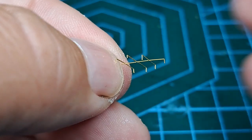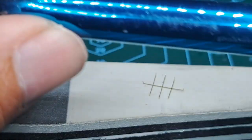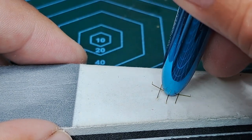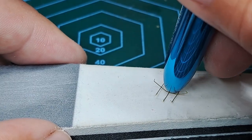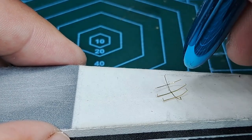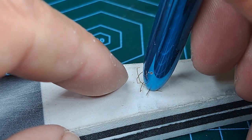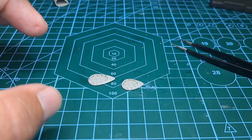Now we're going to put a bend in it. And I think what we're going to do is pretty much do what we did before. Or can we do this now? Let's have a look. Can the old trusty pen help us? Now this one was to be round, so we need that one a little more there. And a little more there. Let's have a look and see how that goes. Well, that looks terrible, I know, but let's see how it fits.